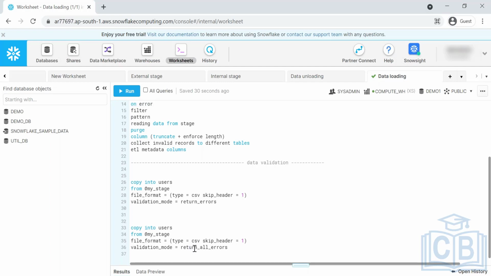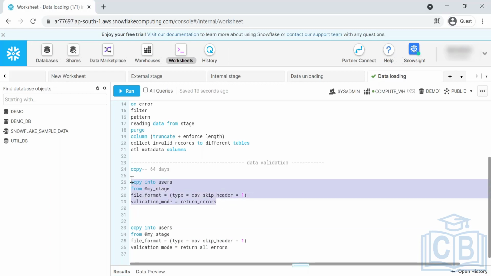So now if I say return all errors, whatever data I skipped yesterday, that data will be brought up, because Snowflake copy command will remember the copied data for 64 days. Means what is the file name, any errors, everything it will remember for 64 days. So the only difference is that the errors I skipped yesterday will come here and be listed. So we will never use this. Only return errors is most widely used.